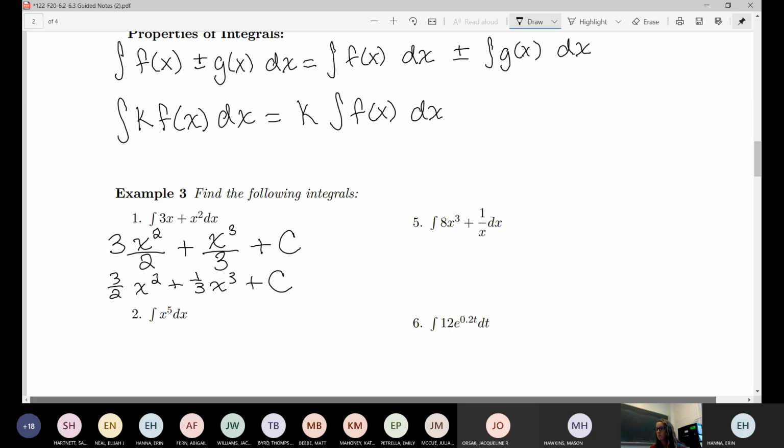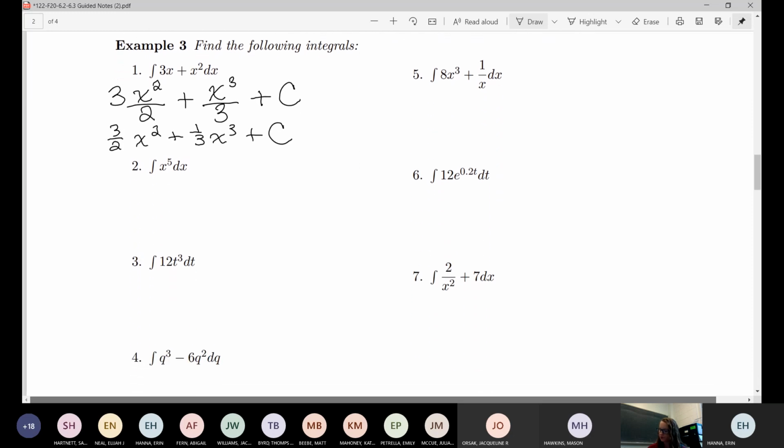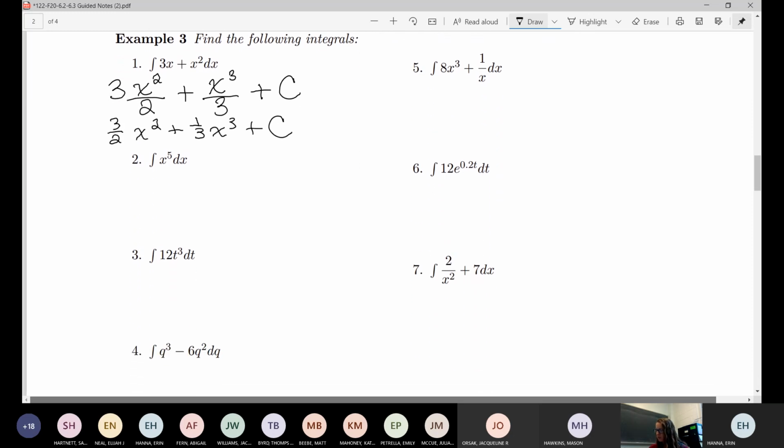So let's do a couple more. Feel free to stop me at any point if you have a question, because I'm doing these somewhat like when we were doing the derivatives, where I'm just going to keep going after I pause for a little bit. So for the next one, we have x to the fifth, and that's it. So we need to take the antiderivative of x to the fifth. So we're essentially in an anti-power rule situation. So we add 1 to the power, divide by the new power, tack a plus c at the end. You can leave it like that. I like writing it as a fraction in the front. Whatever floats your boat.